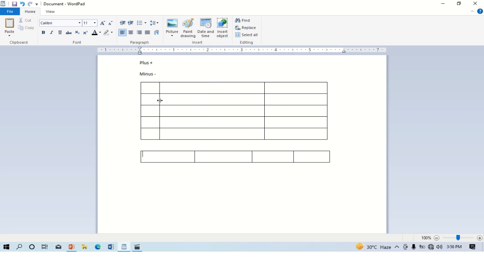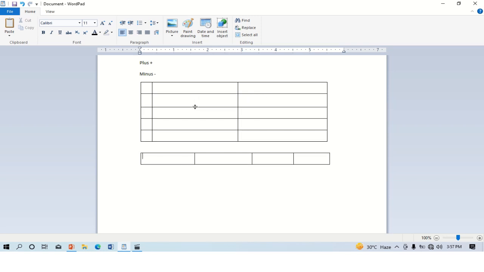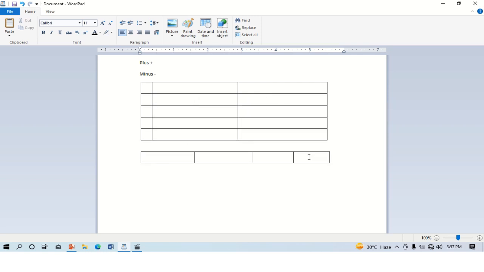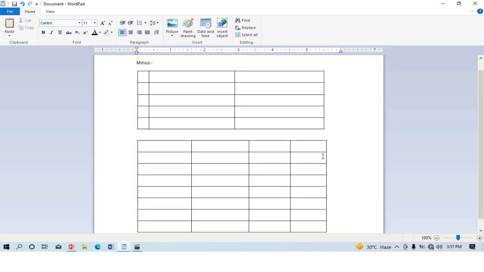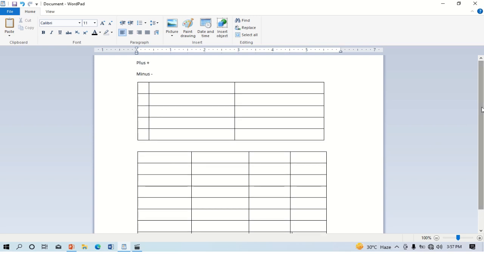You can also adjust the column by pointing the arrow on the vertical line until the mouse pointer gets two double arrows. You press the left mouse button continuously and drag am to the side wey you want drag am. Okay, so now we go able to adjust the row and column inside Wordpad, and now we able to create the rows and columns in a table inside Wordpad.